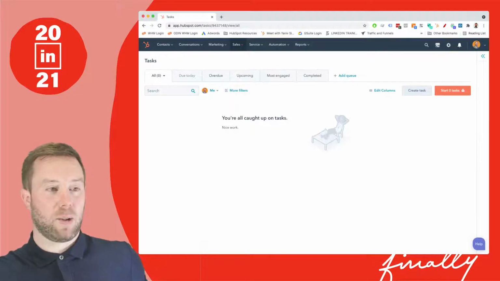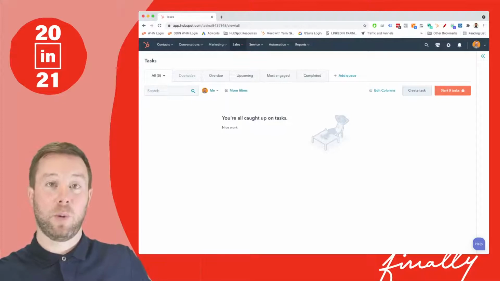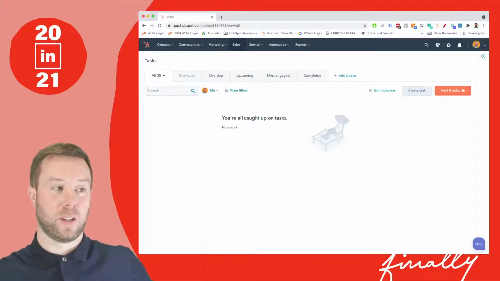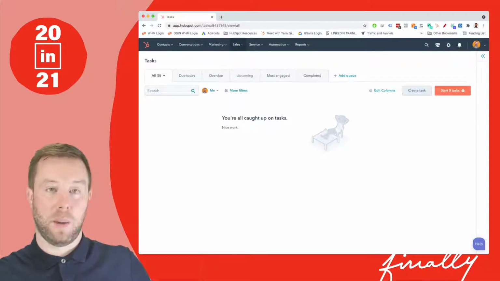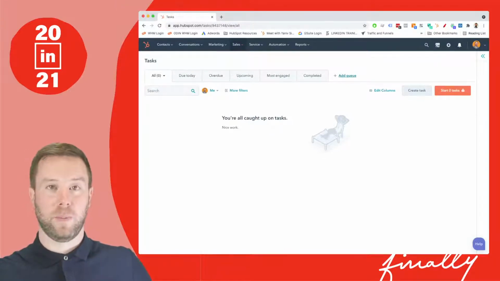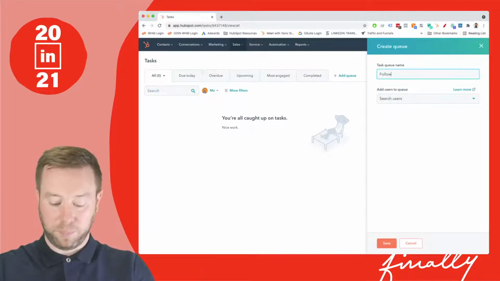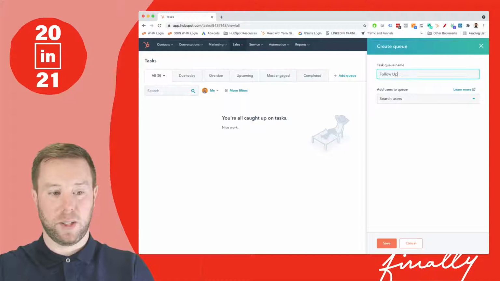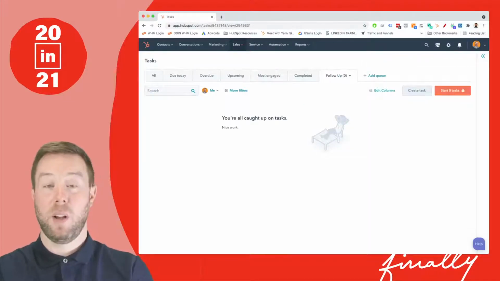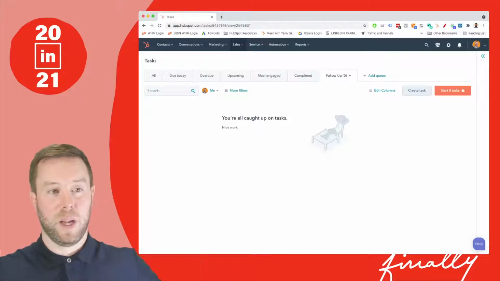HubSpot handily creates what they call queues, or I call tabs, but effectively filter sections for these tasks: due today, overdue, upcoming, most engaged, completed, and you can go ahead and add a queue. For example, if we add a queue called follow up, which is what I tend to have set up for those follow-up tasks, because they're typically in the future, but I want to be able to see them at any time.